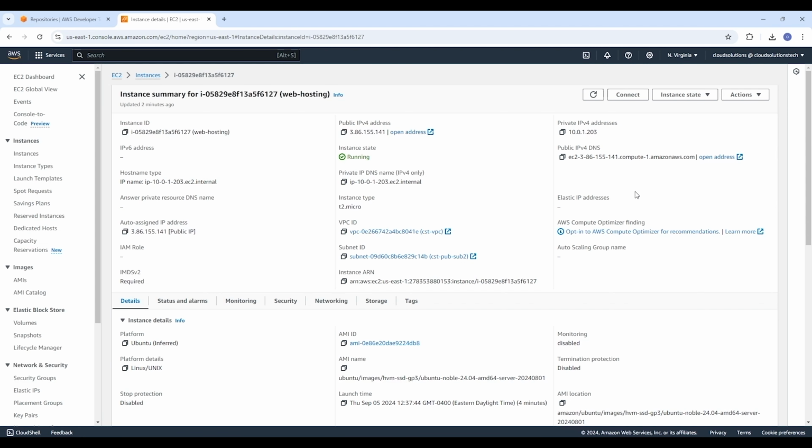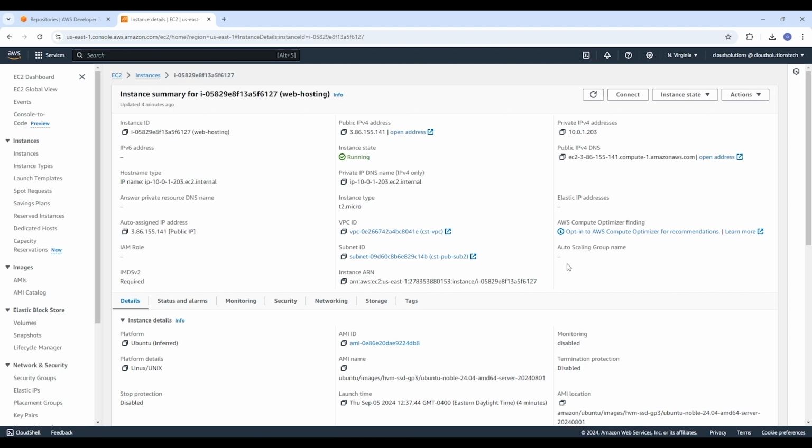The first part of this video is to set up an EC2 instance. As you can see on my screen, I've already set up my EC2 instance. For this project, I am using an Ubuntu 24.04 EC2 instance with my key pairs already configured, a VPC security group, and SSH enabled for secure access. I've also opened ports 80 and 443 to allow HTTP and HTTPS traffic. You need to set up your environment first to be able to follow this video.